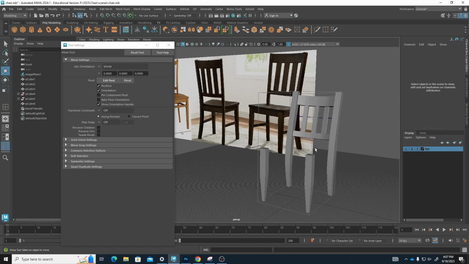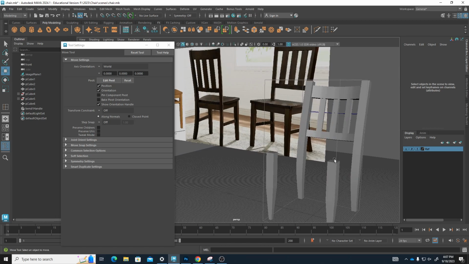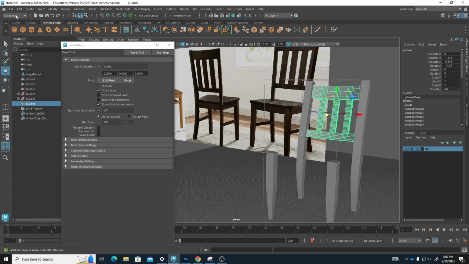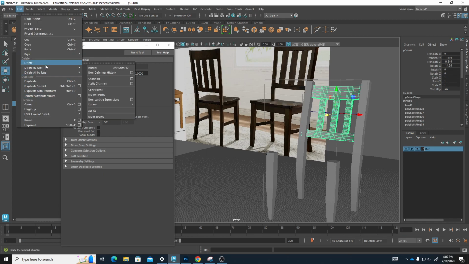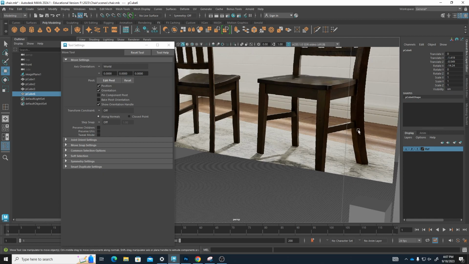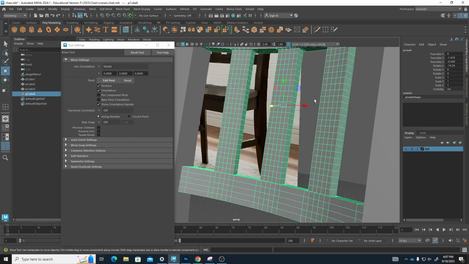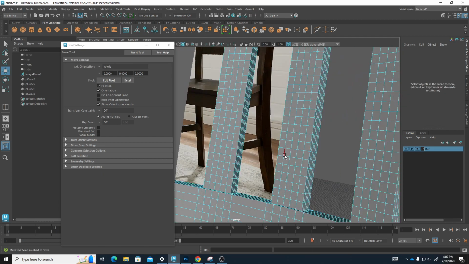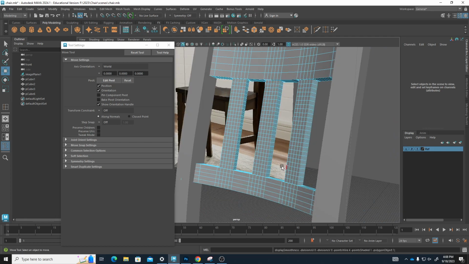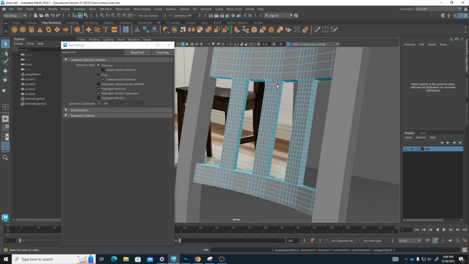Any questions so far? Great. I'm going to edit, delete my type history on the back of my chair. And now that I have it laid out the way I want to, and I know that the bends haven't broken anything, I'm going to delete most of these edges. So just go in one by one.